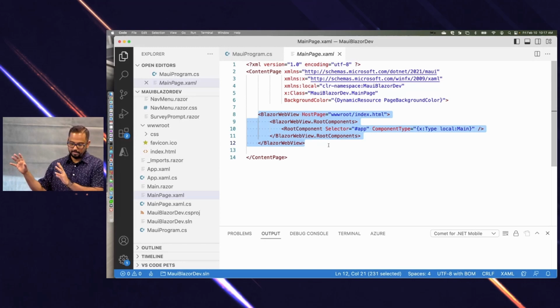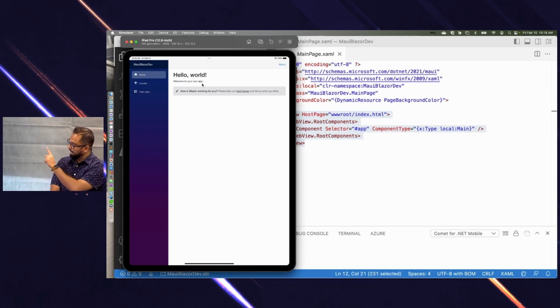Everything inside of my Blazor apps are all components, and all of the routing, everything is built in. So I have nothing but Blazor in this app. But if you wanted to, you can mix and match some native elements with some Blazor elements as well. But once you have this up and running, here's the beautiful part. I have a native app that's Blazor powered, running on a native simulator, and I can bring up my browser.